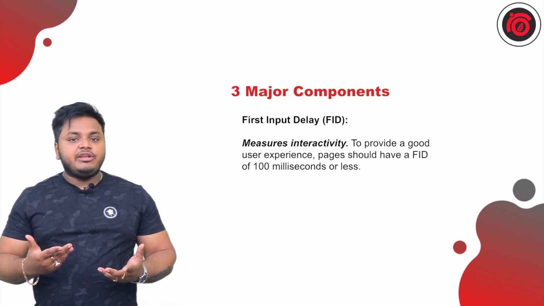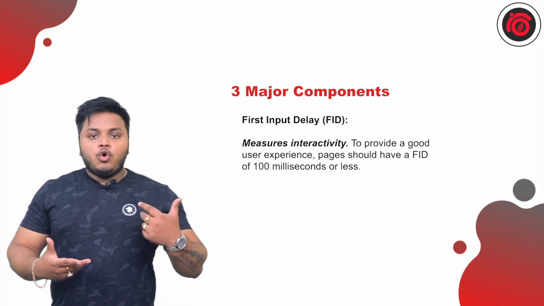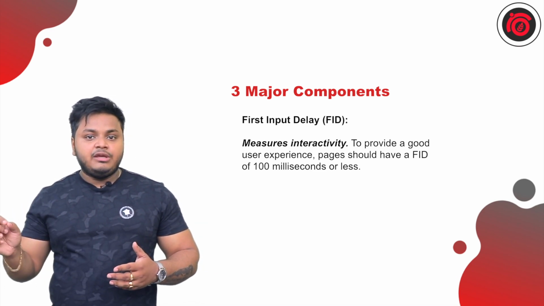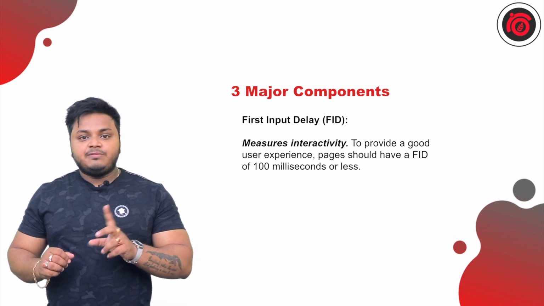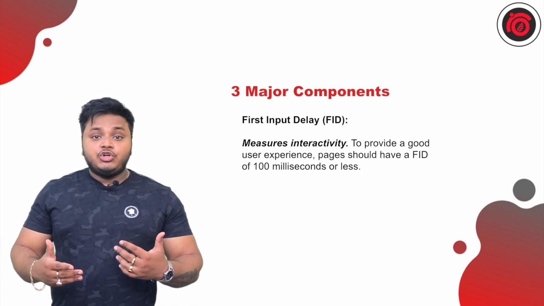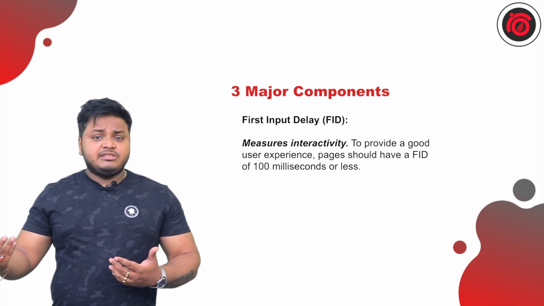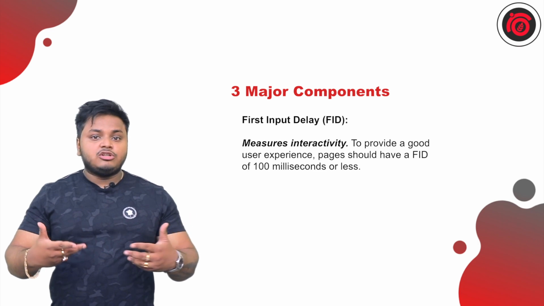The second one, FID, is all about understanding interactivity. Interactivity can be measured in various ways. One of the most famous ways of measuring it is TTFB, which stands for Time to First Byte, and it's advisable that it should be kept within 100 milliseconds, but up to 200 milliseconds is also acceptable.